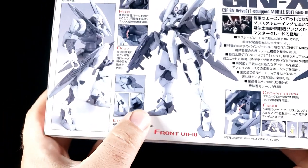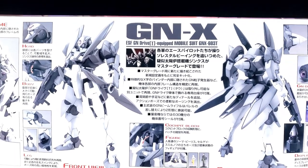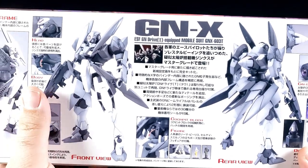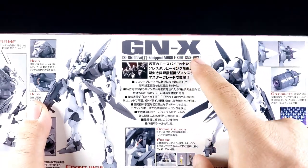I think that's the foot. Not a leg. You got front view. Yes. Hey, look, it's a GNX. It's an ESF GN drive T. Yeah, okay. How? It wasn't exactly. Just stop. Equipped mobile suit GNX-603T.